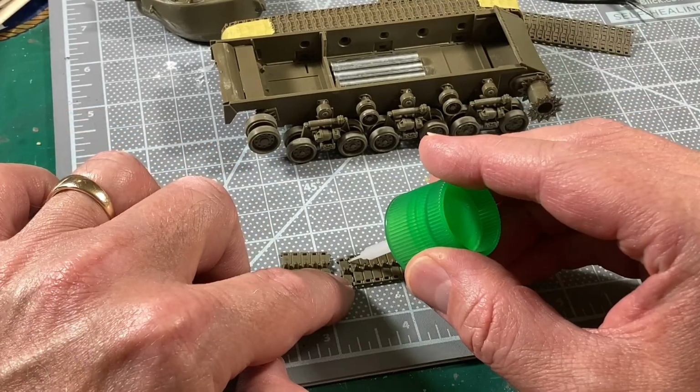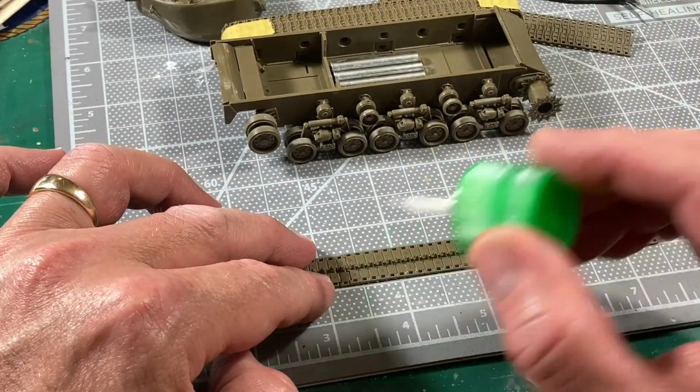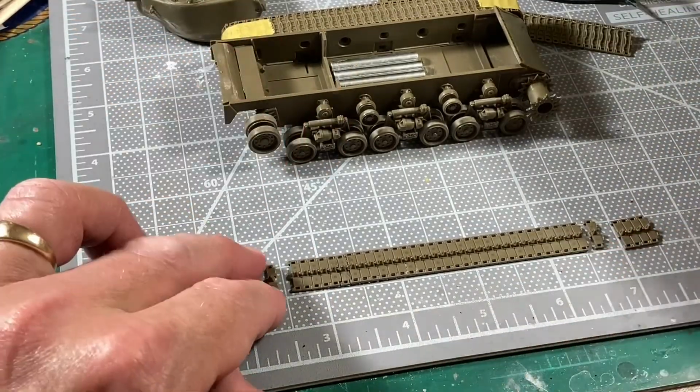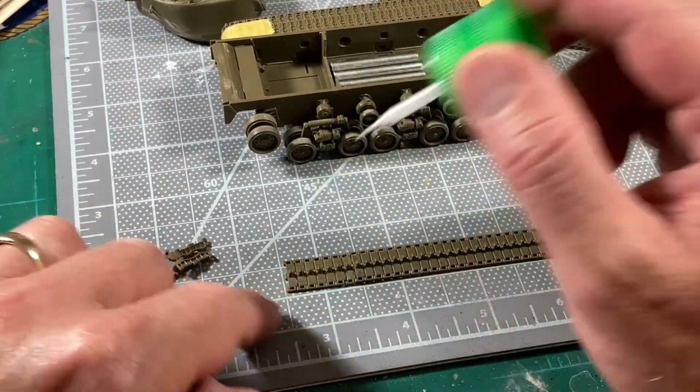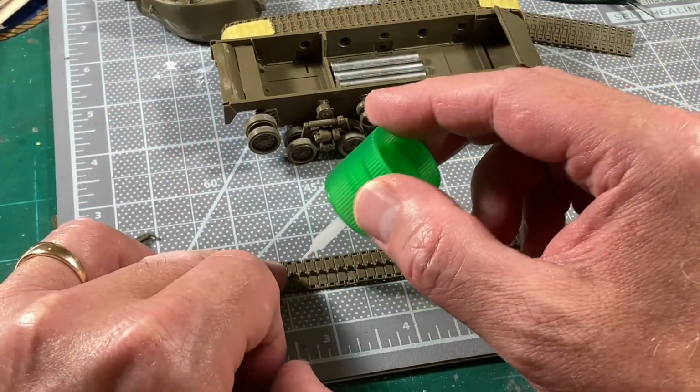All right, here come the tracks. I was a little worried about this, but they actually worked out pretty well. So the tracks come in a couple of long pieces, one for the top and one for the bottom, and then you just assemble some smaller links.